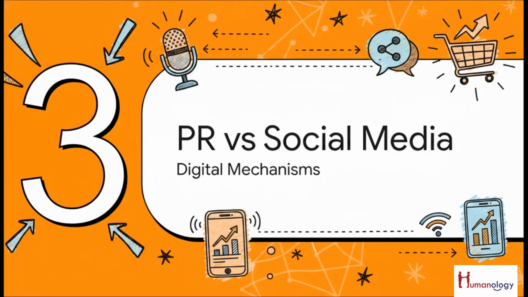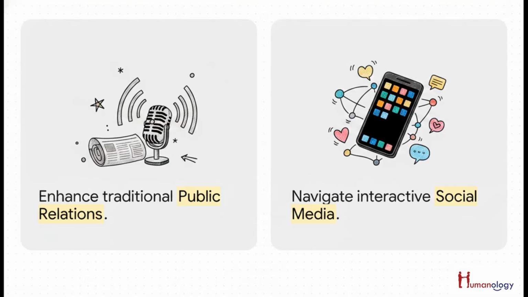Which brings us to Section 3, PR versus social media. And this brilliantly illustrates the dynamic at play. The text doesn't just leave publicity and promotion as vague, floating ideas. It specifically names PR and social media as the two core digital pillars. And notice the key distinction here. The internet amplifies traditional public relations efforts, which, let's be honest, often focuses on one-way reputation management and official corporate messaging. But at the same time, it demands navigation of the incredibly dynamic, interactive landscape of social media. Social media requires real two-way engagement and actual community building. So these are the specific, distinct levers being pulled to engage with the modern consumer.